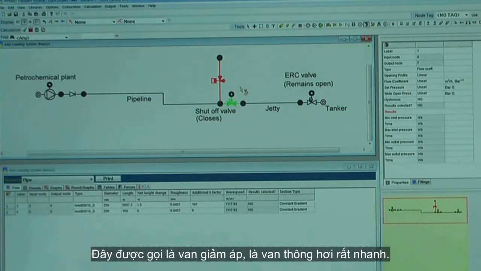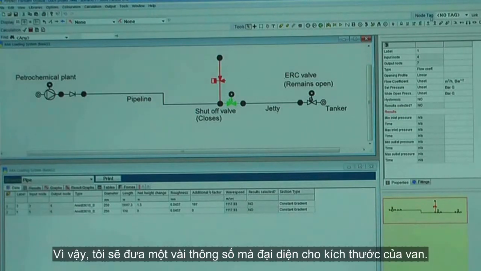So this is called a surge relief valve, which is a very quick acting valve.